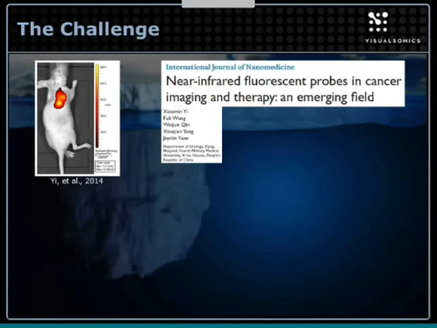And the image you can see up here on the left is one of the images that was presented. And this image is actually showing tumor-specific uptake of a fluorophore. And this dye, basically, when it's injected intravenously, it has a preferential leakage out into a tumor. Okay, and this is without any kind of targeting at all. And this is very nice. There are a lot of implications for this kind of thing.